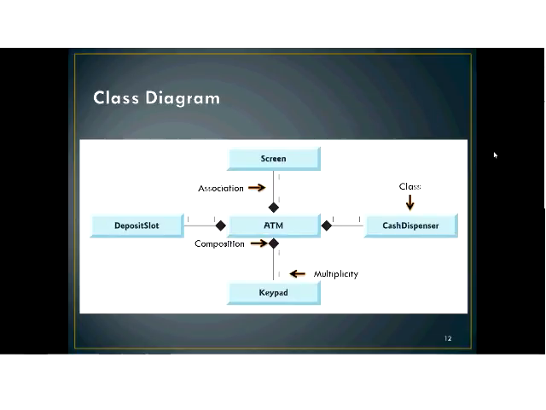Here's a class diagram that shows most of the elements just described. You can see that the ATM has an association with all the other classes that make up the entire system. You can also see that there are composition diamonds on the ATM side of the associations to help further illustrate the composition relationships. Each rectangle represents a class, and the multiplicity can be seen on all ends of the association relationships. All relationships in this diagram are one-to-one relationships.